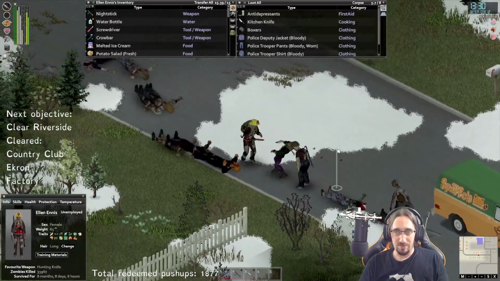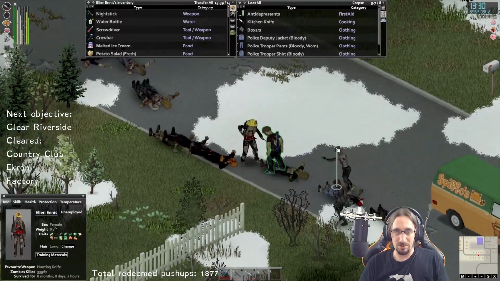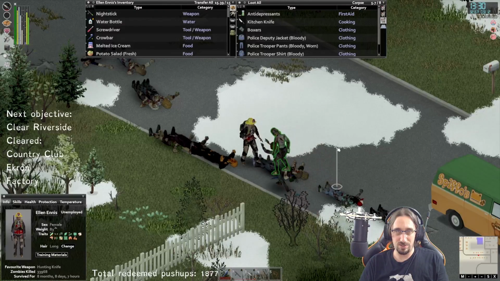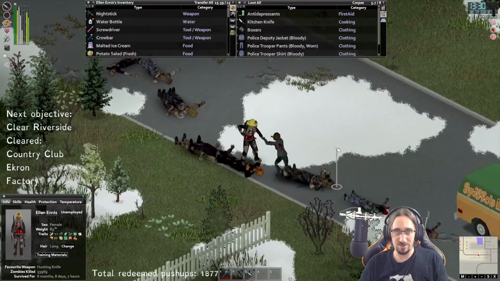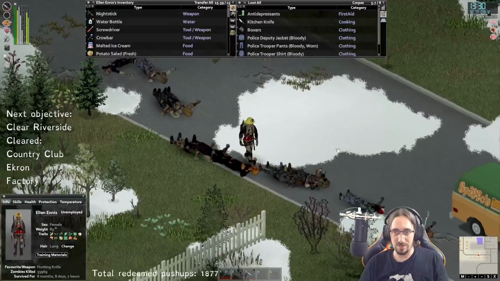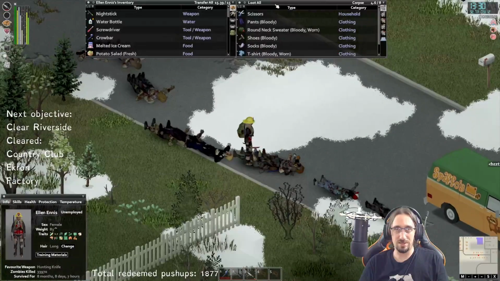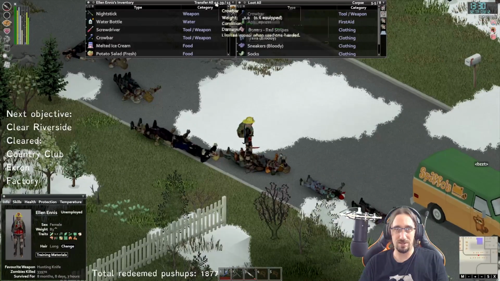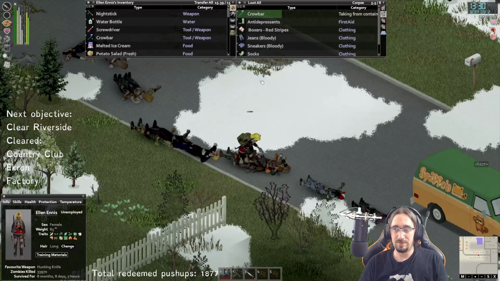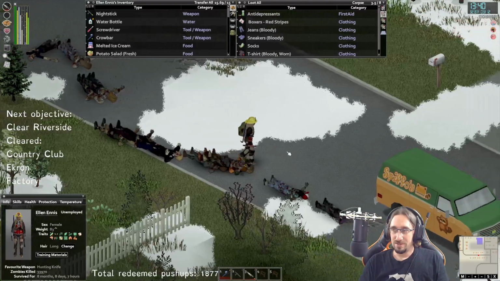Oh, now our crowbar. We are actually getting more crowbars than we are using now. We are producing crowbars with zombie kills. That was dangerous. I shouldn't be lax. I should always back up when I'm hitting.